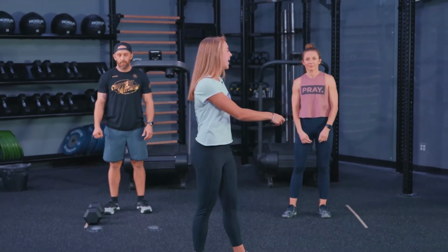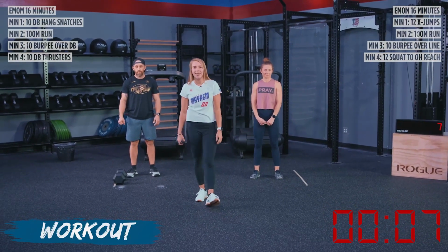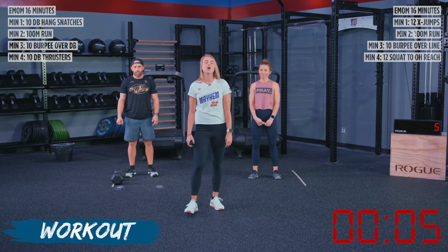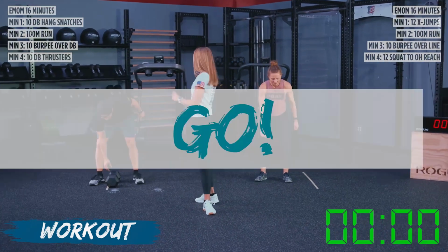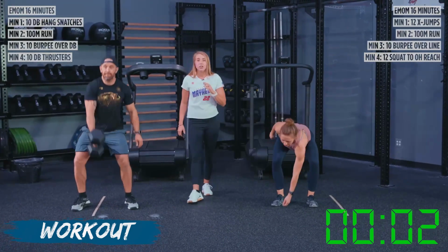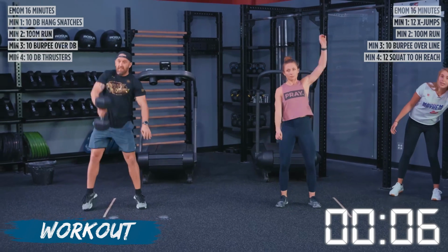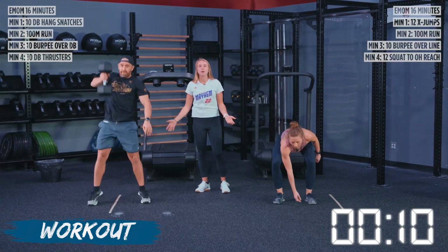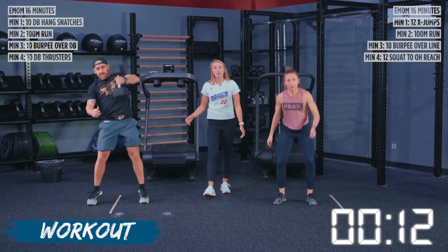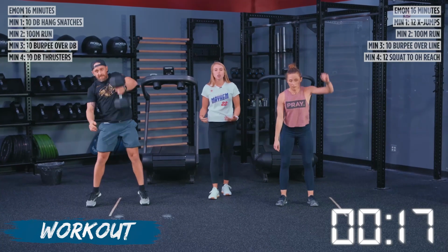All right, guys, your workout is getting started here in 10 seconds. We are gonna start out with either X jumps or dumbbell hang snatches. We got the clock rolling and we're getting started in 3, 2, 1, go. So no matter if you're doing body weight or if you're able to incorporate a dumbbell here, we're doing a very similar movement. We're hinging at the hips, being really nice and explosive. If you do have a dumbbell, just try to keep that dumbbell nice and close to your body.